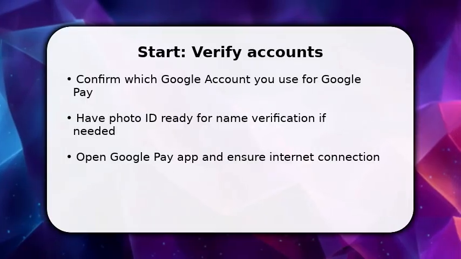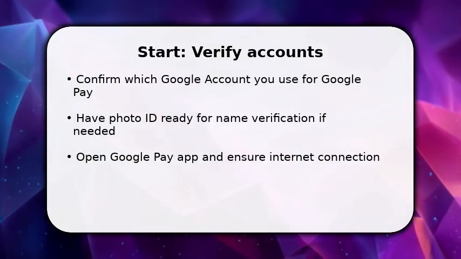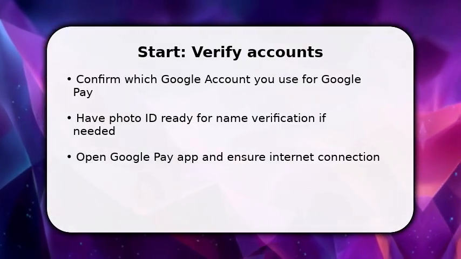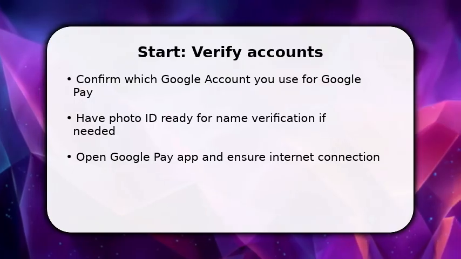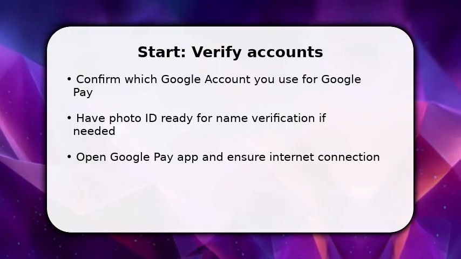You begin by confirming the Google account linked to Google Pay. This is crucial because name and email changes depend on account settings. Open the Google Pay app and sign in if you aren't already signed in. Next, check the email shown in settings to see if you need to switch accounts.